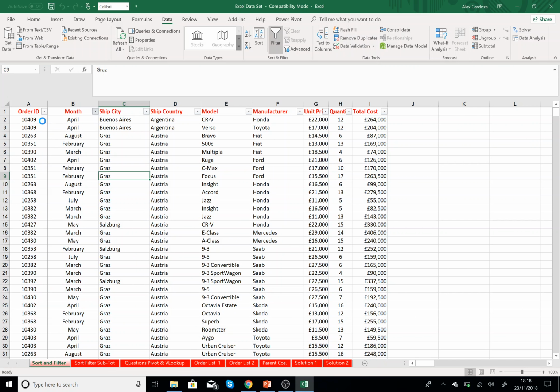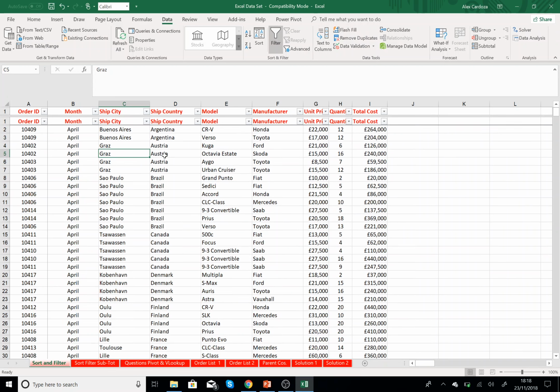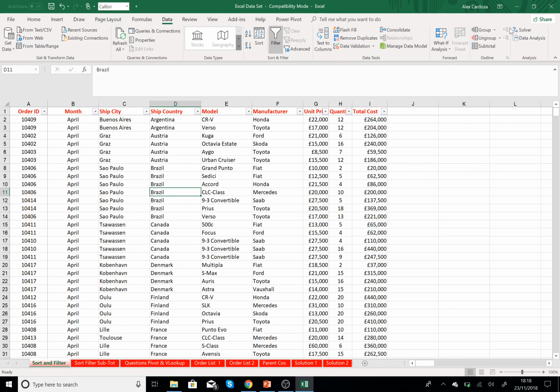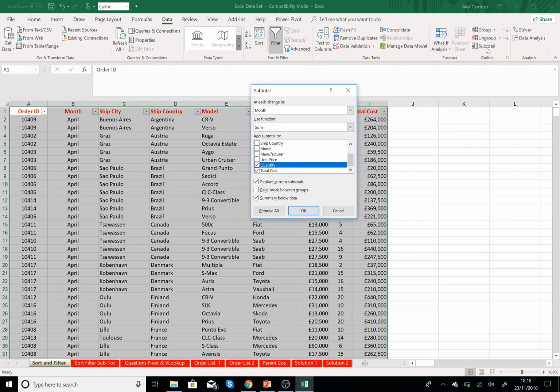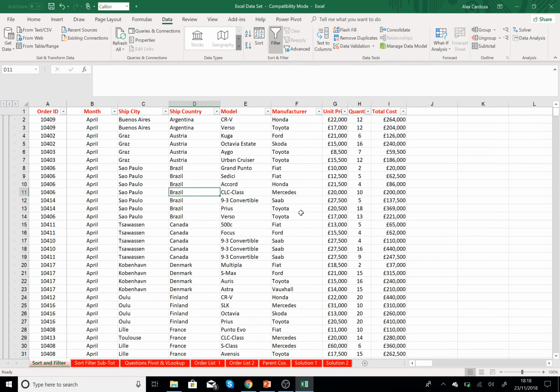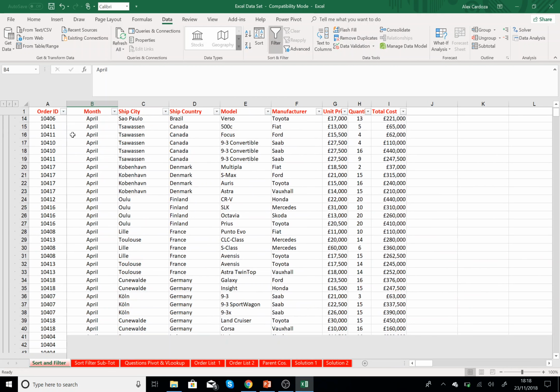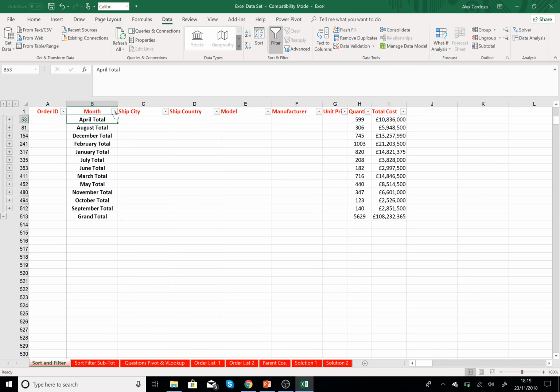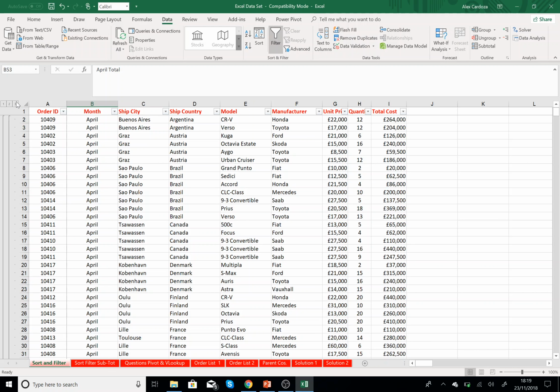Then if we filter by month, that's something to be wary about, yeah? Filter by month and filter by it before you do the subtotals, otherwise you'll get the situation we just had, yeah? And we just do that again, it's already set up for us, so we just click OK. See, now, that's much better, isn't it? Because now we've got April. Click 2 here, yeah? You can see then the importance of doing that correctly. And that's just literally your subtotals.